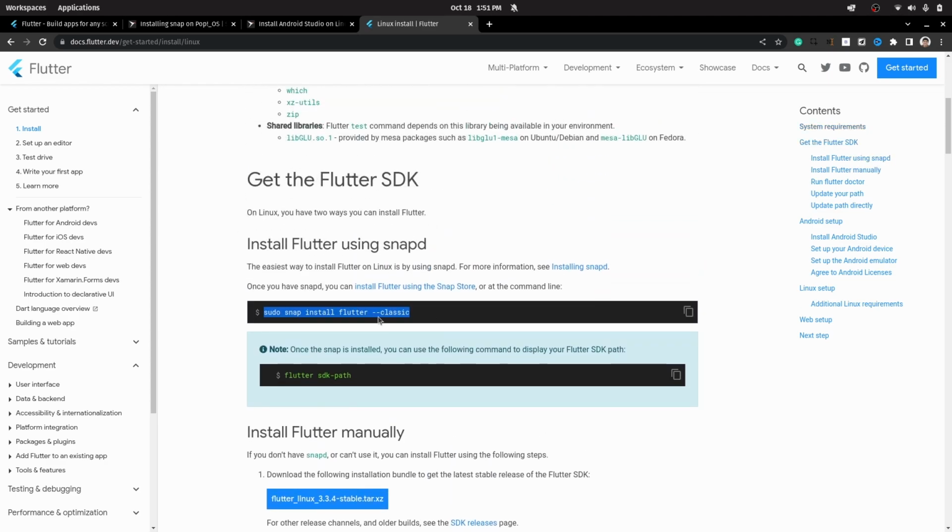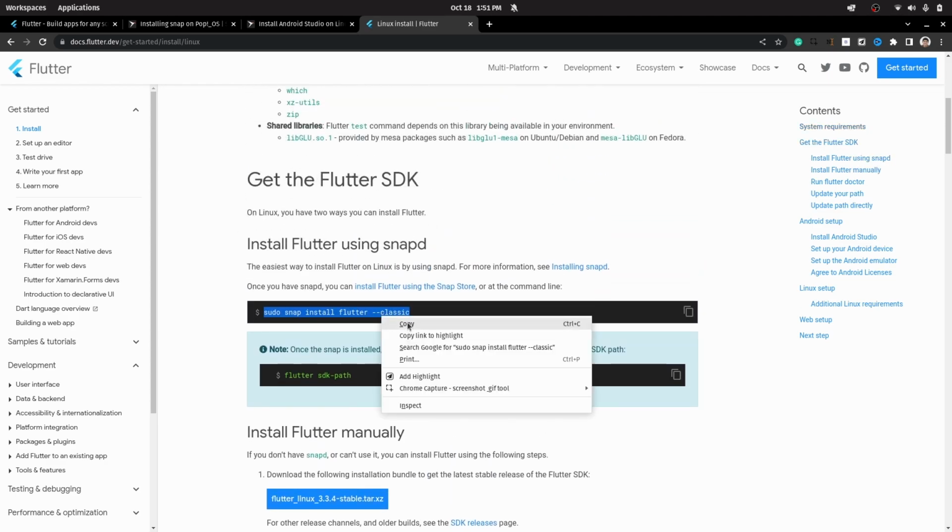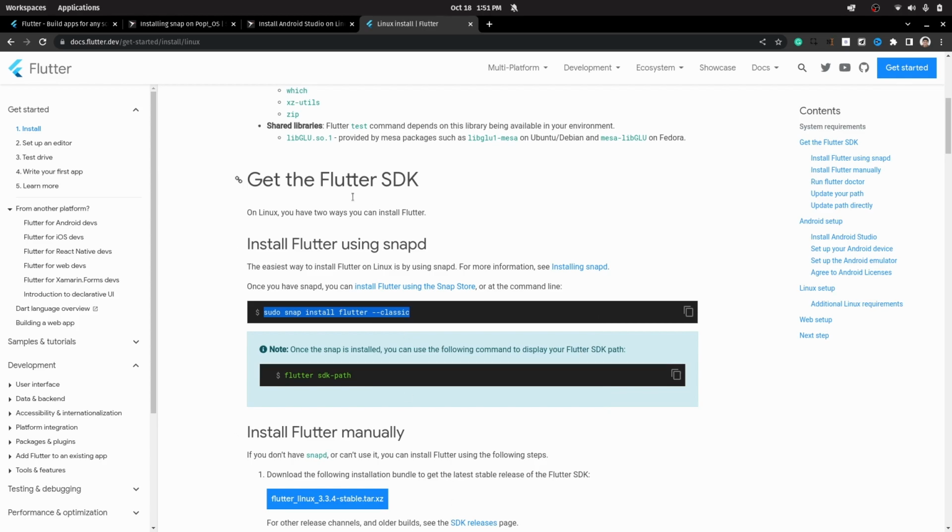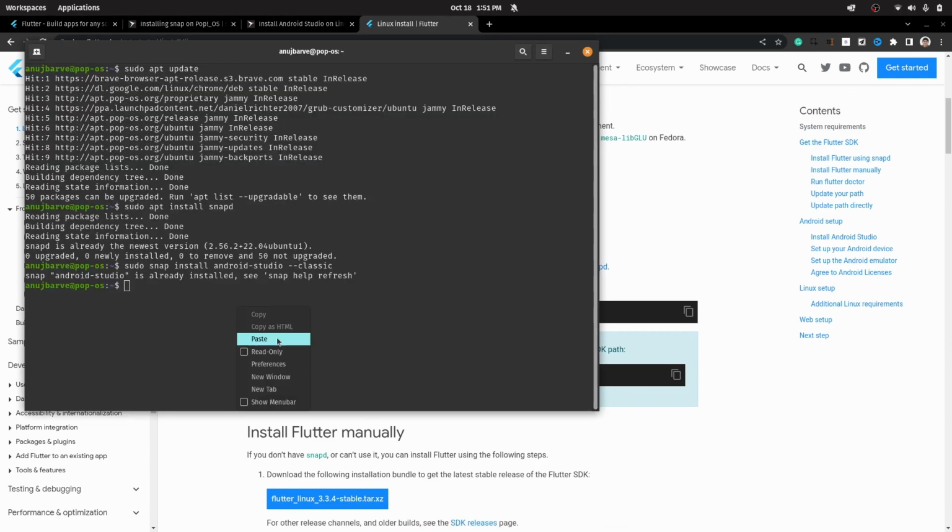But for the sake of this tutorial, we are going to use Snap. So let's copy this command, paste it in our terminal. Now this might take a while, but I have a really fast internet, so it installed quickly.